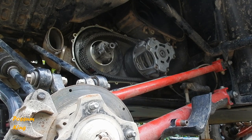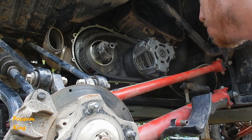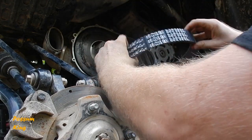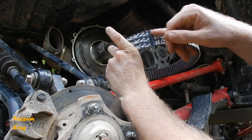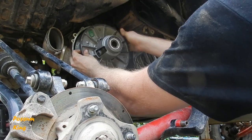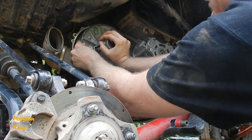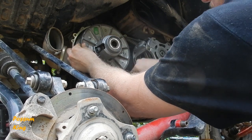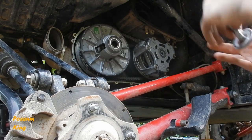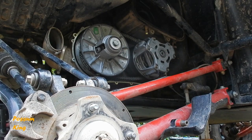All right, so these belts are supposed to be directional belts, but mine doesn't have any directional arrows pointed on it. If you look, you see how there's writing on there? I'm going to guess it goes this way. That's the only indicator that I have. You want to make sure your belt doesn't get pinched in there, but rather it's just laying in there. See how I can move it all around? That means it's just laying right in there. And then make sure your washer's in the correct order.